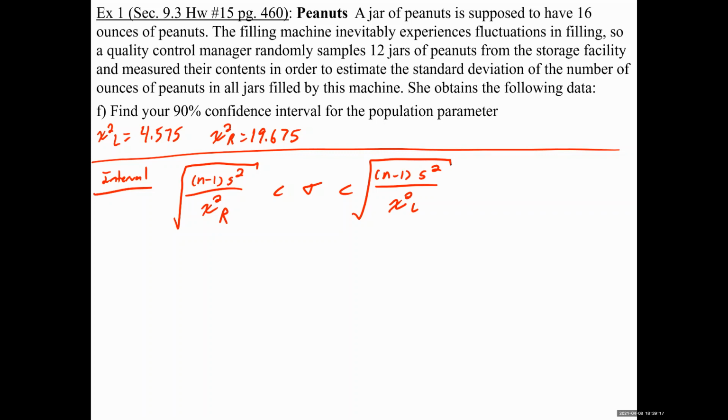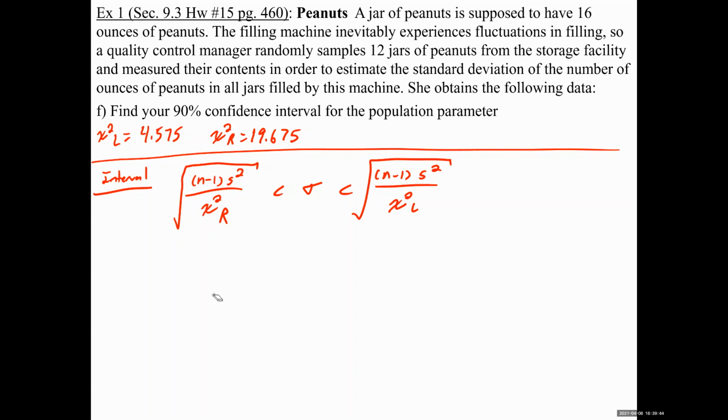I want you to notice in the formula, chi-square right is on the left and chi-square left is on the right. So when I give you the formula, you might go, did he do a typo? Is it a typo? So this is the way it works. In the picture, when you draw the picture, chi-square left is on the left, chi-square right is on the right. But in the formula, they're backwards. Okay, chi-square left is on the right, chi-square right is on the left. But again, just trust me that I didn't make a typo when I give you the formula.